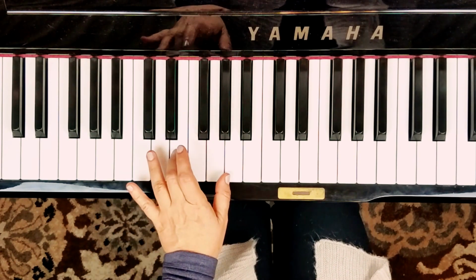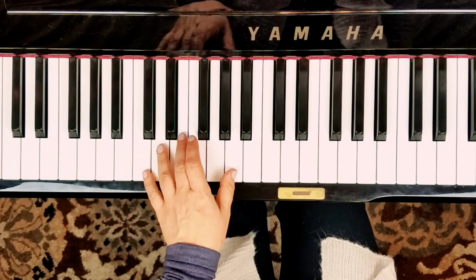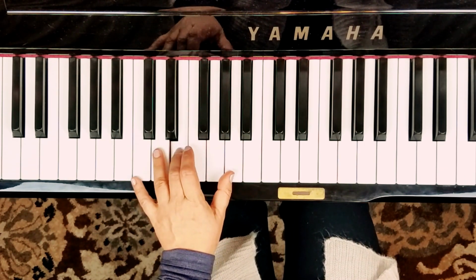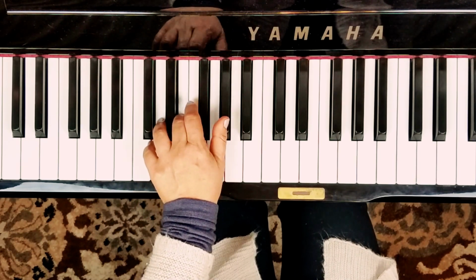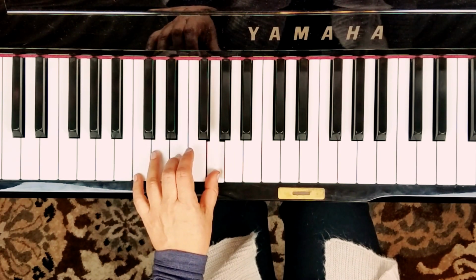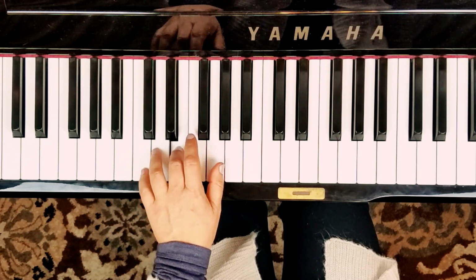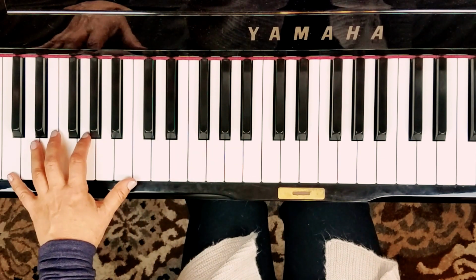To those A, E's, the repeated E's, so you see how it all fits together. Here we go. A, A flat, G, F sharp, and all the way down to low C, and you're gonna climb up.